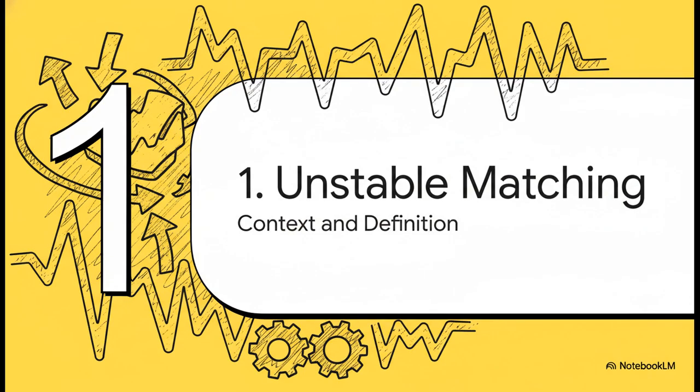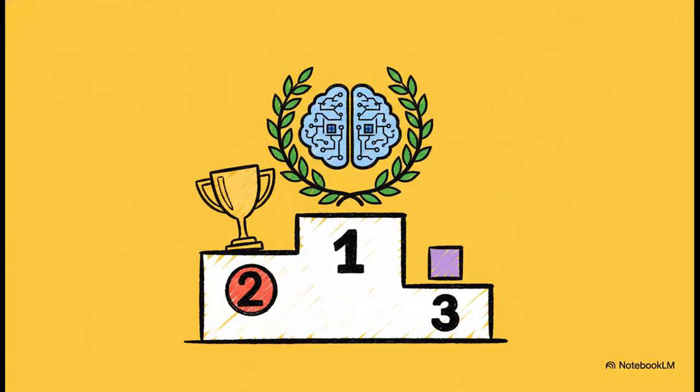Okay, first up, the unstable matching problem. Let's get some context and define what we're talking about here. At its heart, the whole challenge this paper tackles is this deep-seated instability in how these top-tier models actually learn. Models built on the detection transformer, DETR, as we all know it, they've really taken over the object detection world. I mean, they're just a dominant force. The baseline for this paper, a model named DINO, has been absolutely smashing records on benchmarks like COCO. It really shows just how powerful this end-to-end transformer-based approach can be.